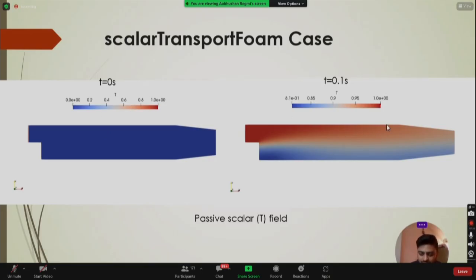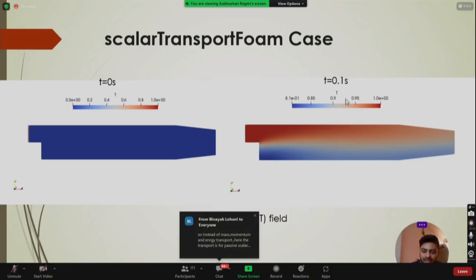And this is the last time step, the right hand side. So we can see here at the last time step how the scalar term T evolves or gets transported towards the outlet. Okay, in this fashion it's transported. Later on we'll see the animation.